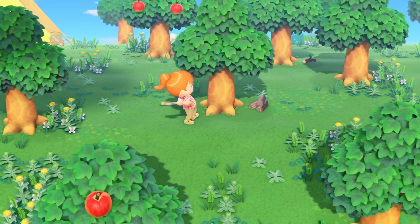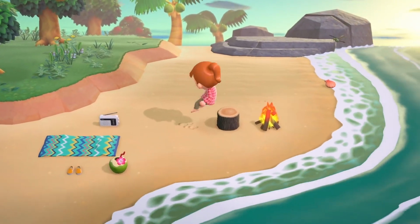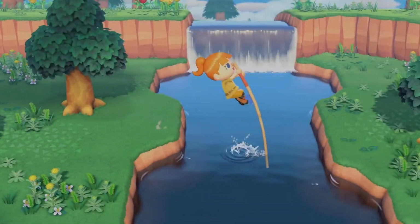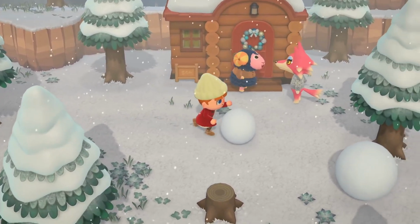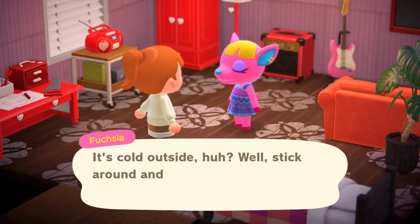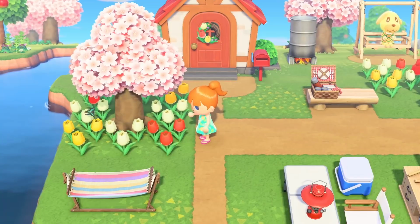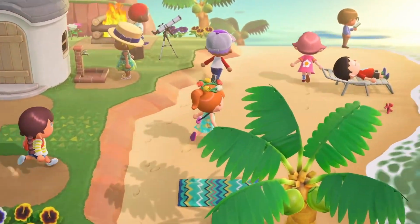Do you want to min-max your village and spend hours each day harvesting fruit and monitoring turnip prices to pay off your house in record time? Or do you value taking things slowly, watching the seasons change as you slowly inch from one size of home to the next? Do you want to dig up fossils every morning, or would you rather chat to villagers? Do you want your daily 20 minutes with the game to be busy with progress, or do you want to saunter? Do you want to weed, or can you live with the wilderness?